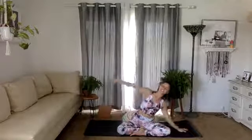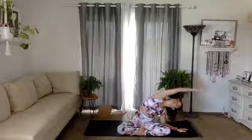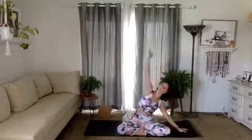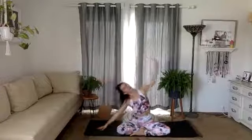Other side, leaning to your left, breathing into your right lungs. Exhale, back to center. One more each way. Lean and breathe a little longer. Exhale to rise. Last side, leaning to your left.